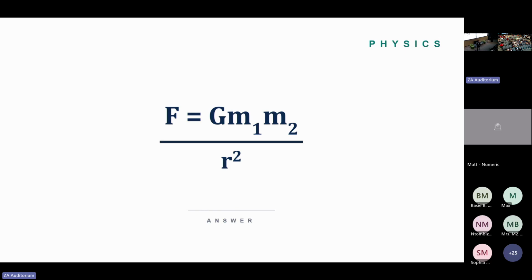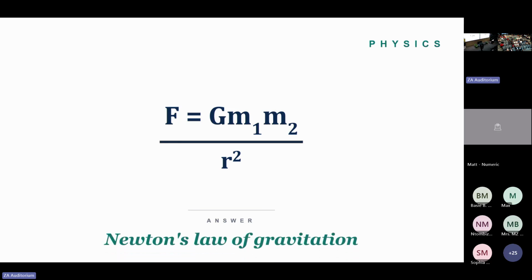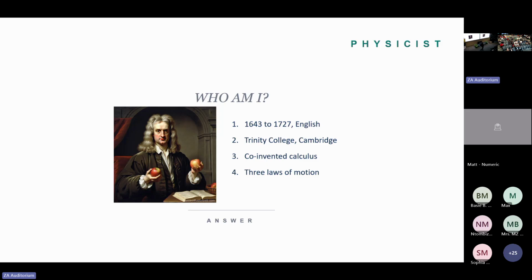Okay, here's another one. Let's go that side. To the back there. We've already gone that side, so we're gonna go there. You see, this is how engaged I want the classrooms to be. Let's go that side. Which one? Yes, shout it out. Very nice. And then who is this? He has apples, lived 1643 to 1727, English. All right, let's get it there. Newton, Sir Isaac Newton. Okay.